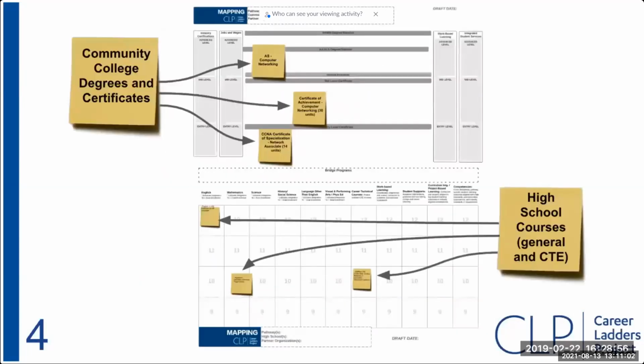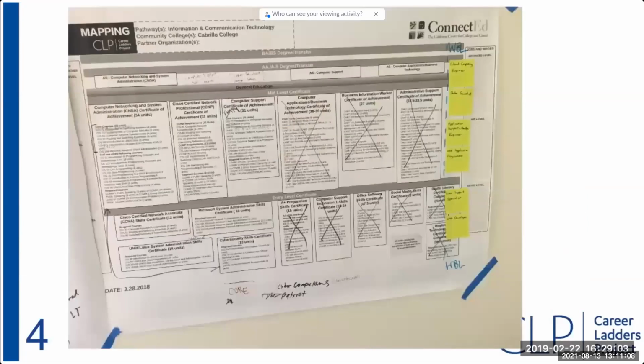Here's an image of our map with Post-its added to the components. As you can see in this map, large X's have been marked over certain certificates in the college map. In this situation, the college faculty realized that certain certificates were no longer offered yet still in the college catalog. This was an opportunity for the college to update the partners on the necessary changes to their certificate offerings and programs.